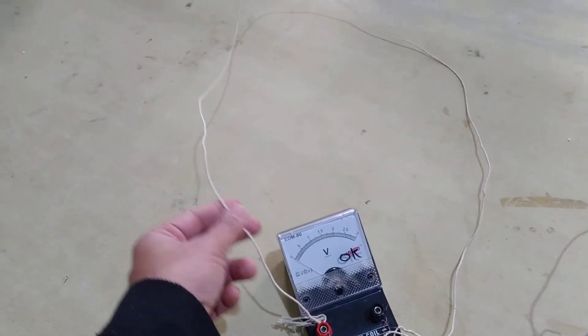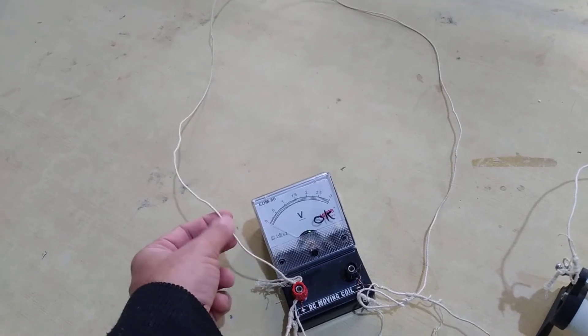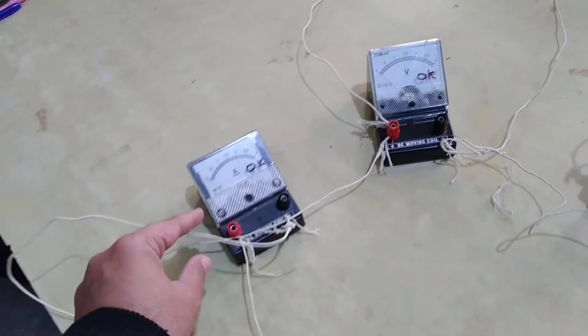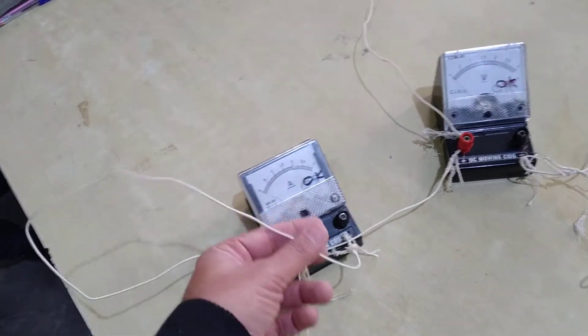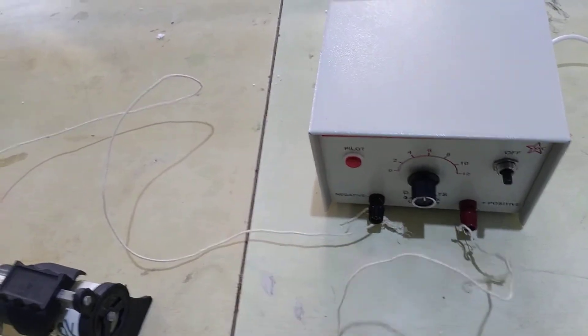Here the wire is connected in parallel with the voltmeter so that we can find its resistance. Then this is the second terminal where the ammeter is connected, which is further connected with the key and then finally with the battery.